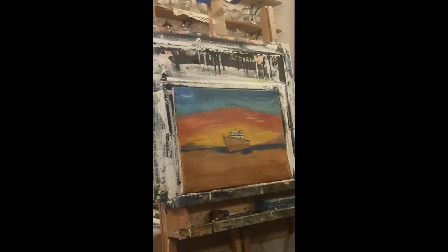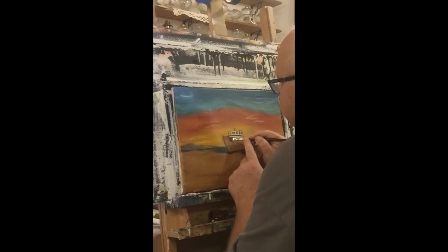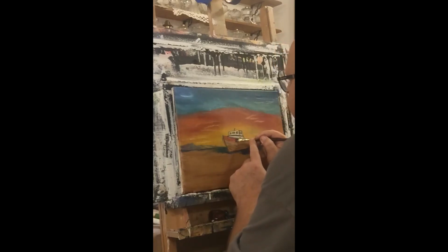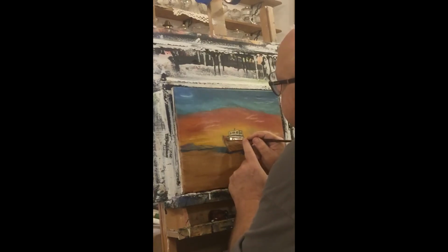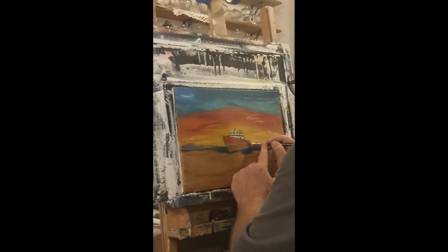All right. Let's see what we got. Because I'd like to try to hold that wood green on there if I can. Oh yeah, that's exactly what we want. We want that underpainting to show through just like that.